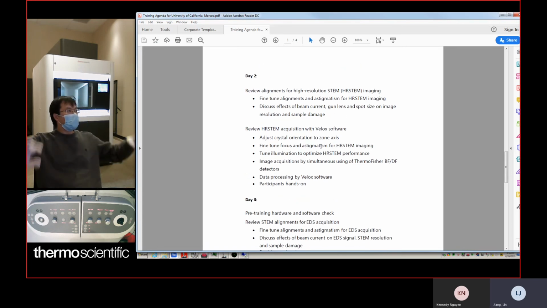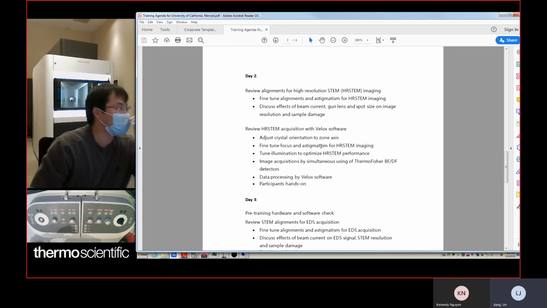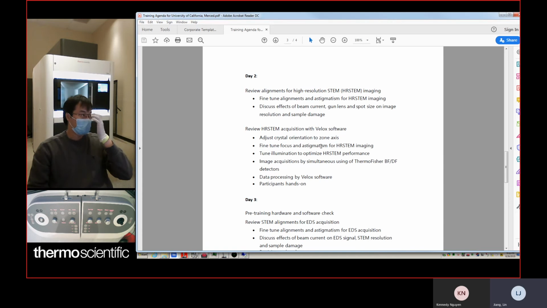We reviewed the alignment for high resolution STEM imaging at the beginning of this morning. I did a short presentation to introduce how we tilt the sample to the zone axis. Also, we discussed the effects of beam current on image resolution and also sample damage.